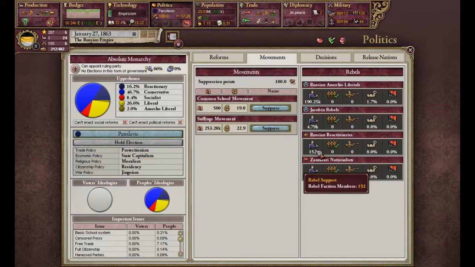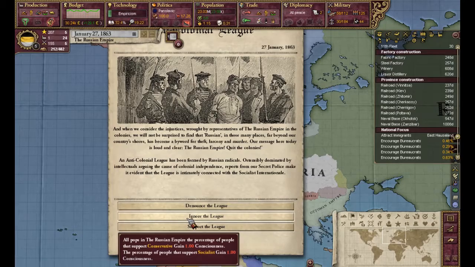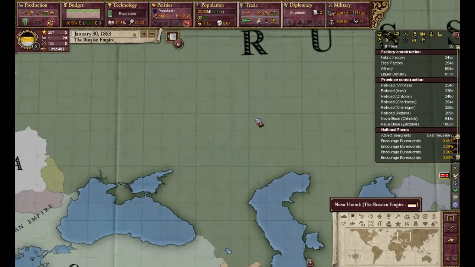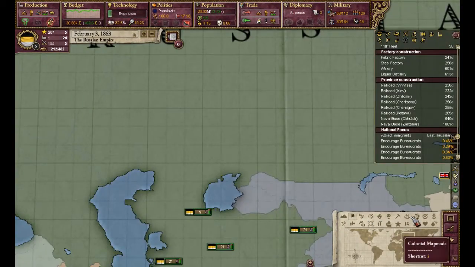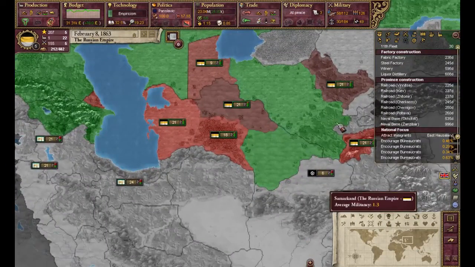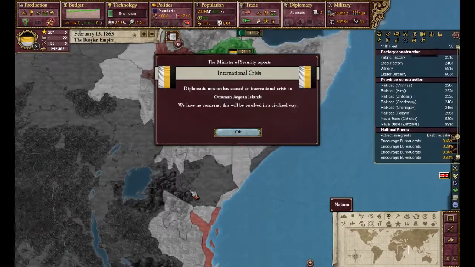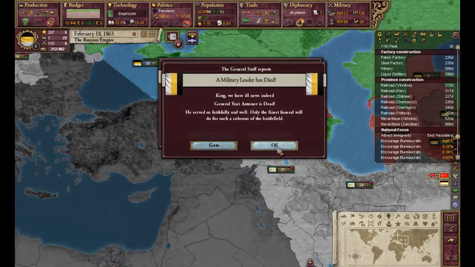And we're getting quite a few old rebels here now. I'm starting to be a bit worried. Ignore the league. I'm just trying to keep militancy down. We'll see what happens. What about revolt risk? Revolt risk. Why don't you like me? Why must you be so revolting? Oh my.